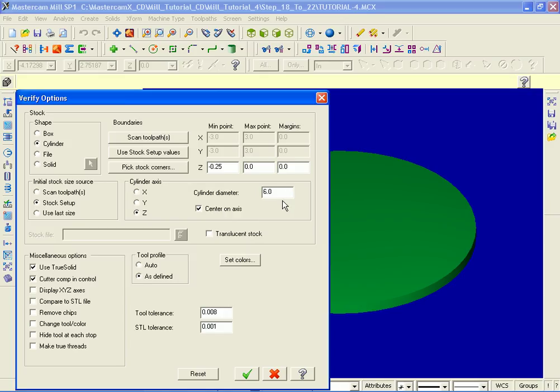is 6 inches diameter. Moving down into the miscellaneous options, I've got Use True Solid turned on, Color Comp in Control is activated, and I'm just going to move on down and change tool color. Everything looks great here. Let's pick OK.